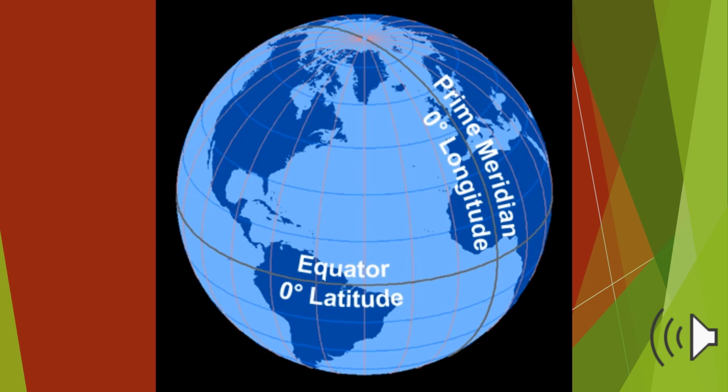On a globe or a map, the latitudes and longitudes intersect to form a network of lines called the grid. The point on the grid where latitudes and longitudes intersect each other is called a coordinate. Coordinates help us to locate any place or point on the earth.